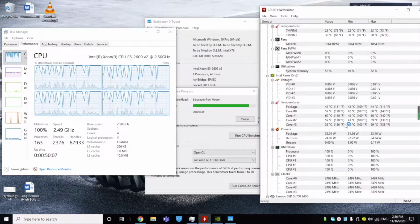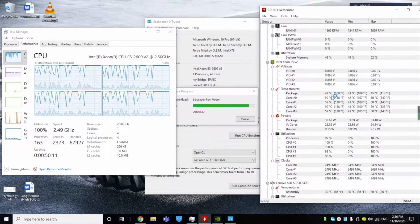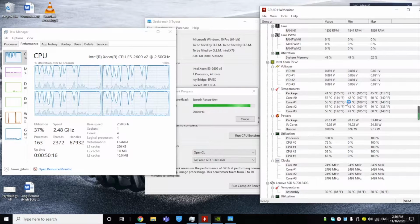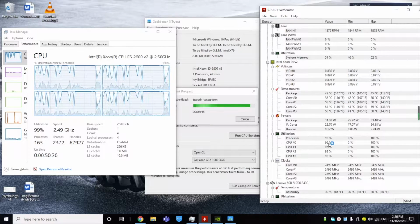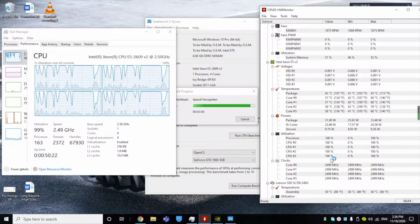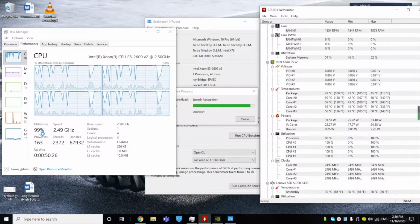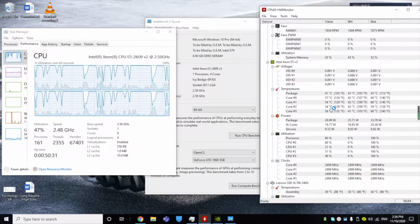What are we at with temperature? 60-ish? That's not too bad, actually. This is... wow. Okay. At 100% utilization, we are sitting at around 40. Yeah.